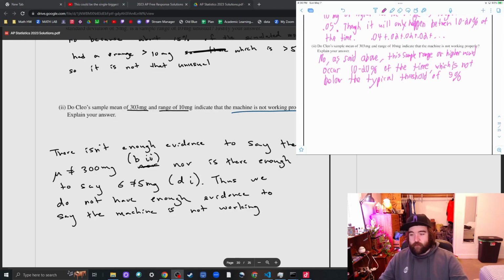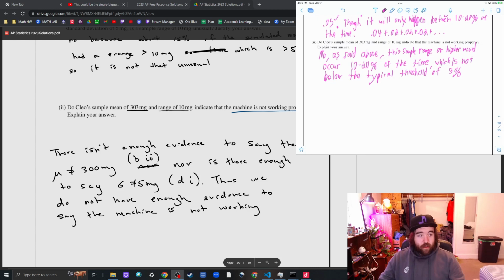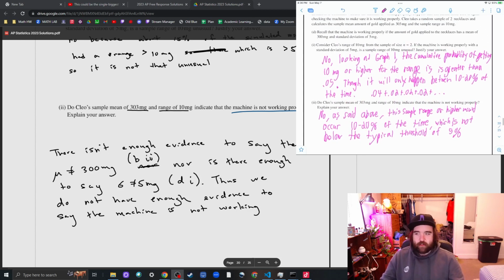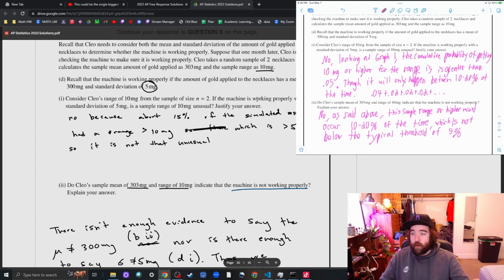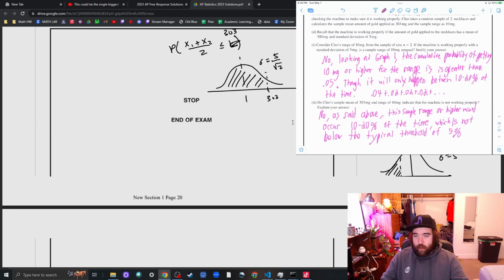So I really got all of the key bits of question 6 totally right. I may not have been specific enough on if the machine is working, because I just talked kind of about the range. I might have not been as specific about saying no, there's no way to say that the range is different or that the mean is different, so there's no way to say that the machine is not working properly. I really just repeated my answer from above, so maybe that was what really made it different. But as this guy said, this is just this guy's answers. There's no scoring guidelines, and they won't be out for a while.